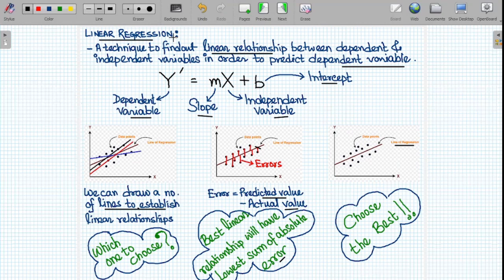Linear regression internally does the same. How it evaluates the lowest sum of absolute errors, we will see in our subsequent sessions, where we will discuss the internal mathematics behind linear regression. For now, you have understood how we come up with a single line of regression from a number of possible straight lines we can draw with the y = mx + b equation.